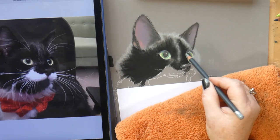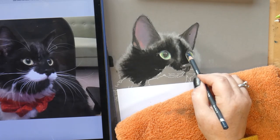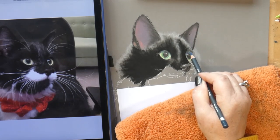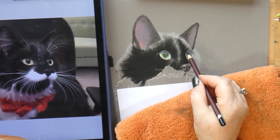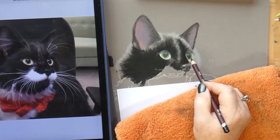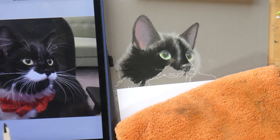That makes me realise there's also shadow, quite a bit of shadow on that eye. So let's take the dark grey and I'm going into this eye and I want to introduce quite a bit of bluey grey shadow into there. And even that, I might still go for the black pencil. Let's do that. A bit more in here to balance it. And then I'm going to go for the black pencil, and this time I want to do some of that. Because it's the dark that makes your lights look light. We're back to that again, light against dark, dark against light. So there we go, we've done that.